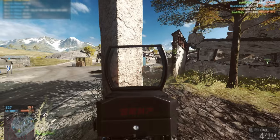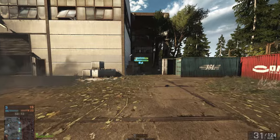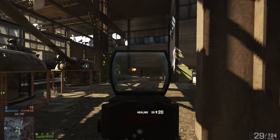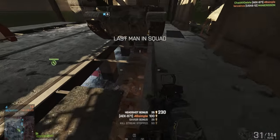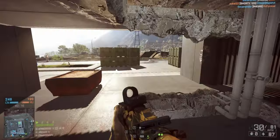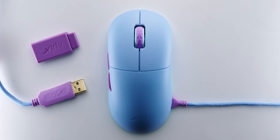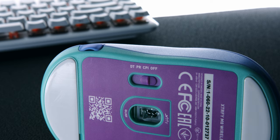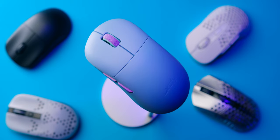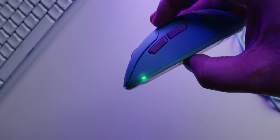Gaming on this mouse so far has been great. It's lightweight and easy to flick around in game, and with the smooth feet, tracking and micro adjustments feel great. All the buttons feel solid and the sensor is really responsive. With the great grip from the coating, it just feels like I have a lot of control over this mouse in game. The price is $99, and I think you're getting a lot of performance and value for that. It's obvious that ExtraFi is listening to the community and implementing feedback, and this is a great example of how companies should keep pushing the envelope of what's normal.